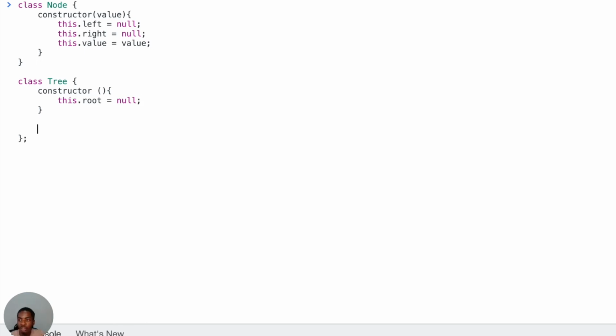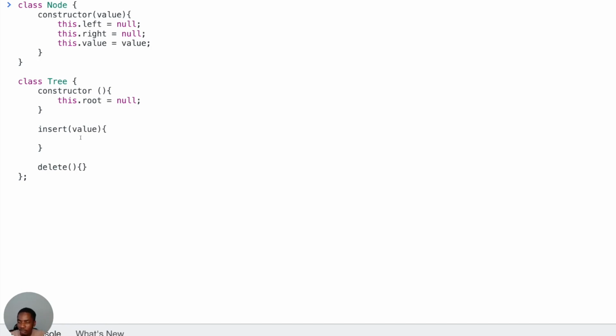In trees, different operations we can carry out are things like the insert method, that's inserting a value into a tree, and let's do delete, deleting a node from a tree. And for this particular video, we'll be implementing the insert method.